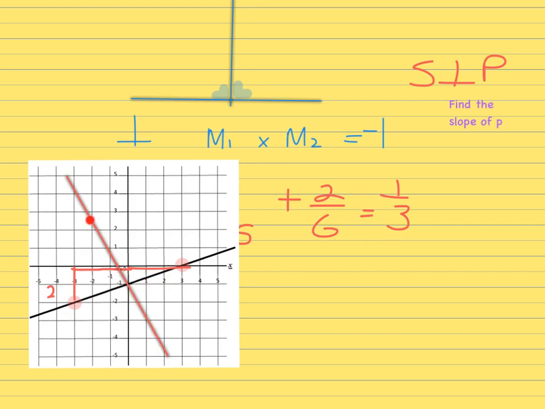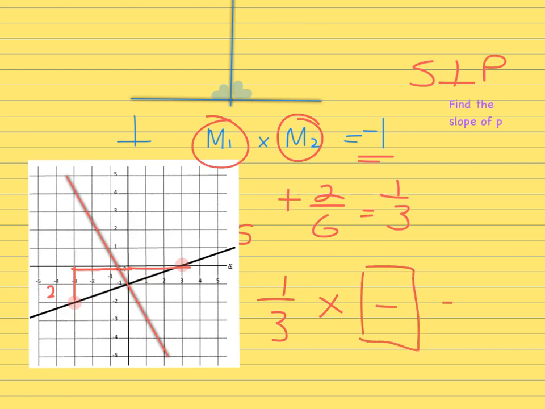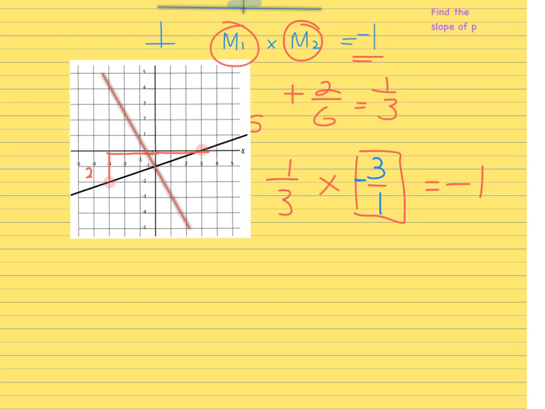But I'm asked, what's the slope of P? Well, the slope of the first multiplied by the slope of the second has to give you -1 if they're perpendicular. So the slope of the first here is 1/3. So 1/3 multiplied by what will give you -1? And there's a nice trick to this, guys. You basically take this number here, you turn it upside down, and you change the sign. Now let's do our maths just to test it. So remember, multiplying fractions is top by top, bottom by bottom. So 1 multiplied by -3 is -3, all over 3 multiplied by 1, which is 3, and it's -1.